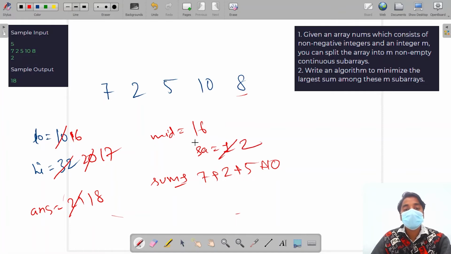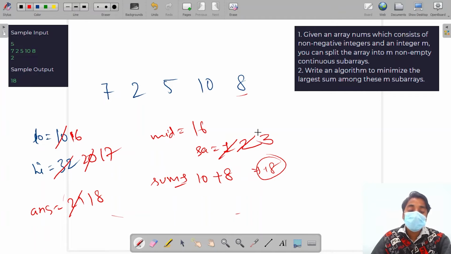So we will increase the subarray count, and then the sum will start from 10. Now 10 is smaller than 16. Now we add the next element, that is 8. Here we can see it is 18, which exceeds the limit. This means we need another subarray, and we have only 2 to use. We need to split this in only 2, and we are splitting it in 3 with the expected sum 16. So this means we need to change the expected sum.